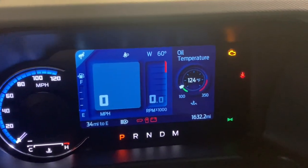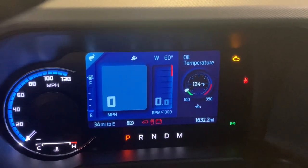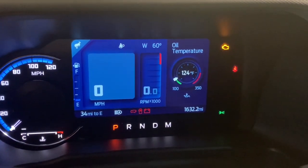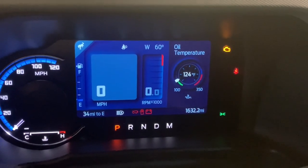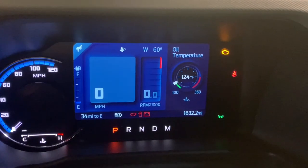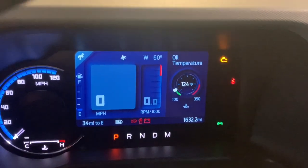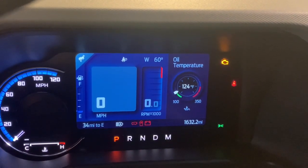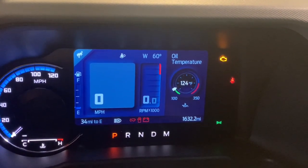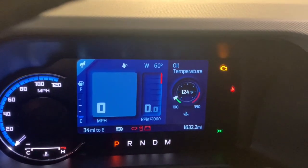you can see the engine oil temperature is at 124 degrees. Now, this was achieved over the last 2 days. Actually, it just took about 4 hours. I haven't cranked it in 2 days, but in the last 4 hours, I plugged in the block heater, and the block heater has created enough heat in the engine to bring it up to 124 degrees. So our oil is plenty warm, ready to be drained out.